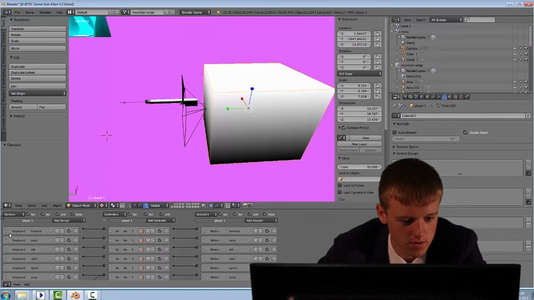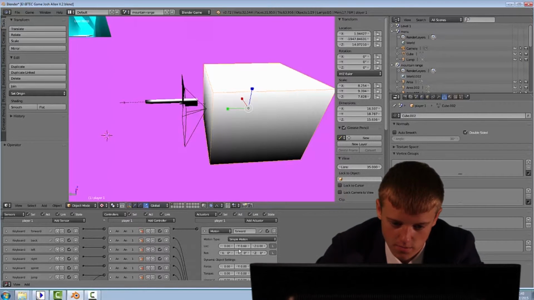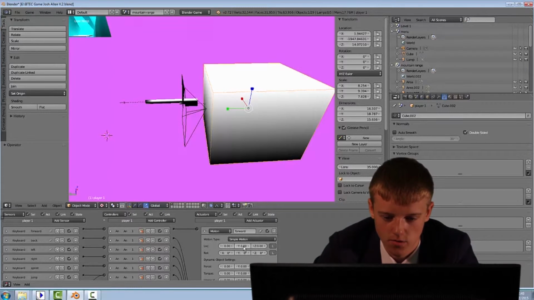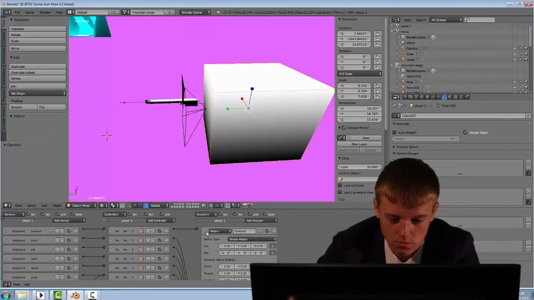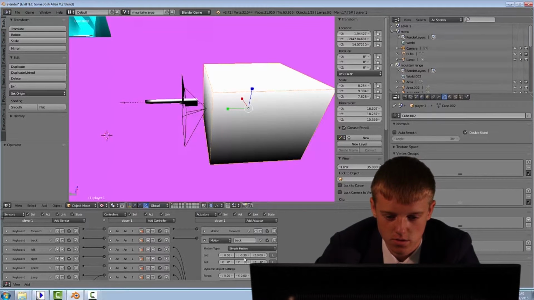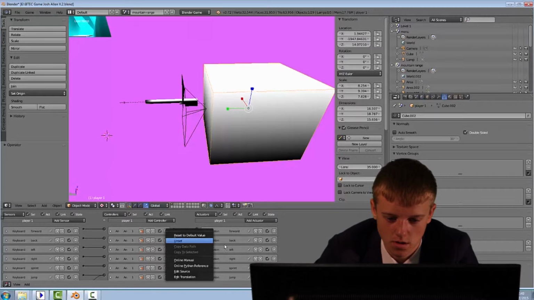I had four keyboard sensors for forward, back, left and right, and four motion sensors for forward, back, left and right, all on the y-axis for the location line, all at 0.6. The speed forward was 0.6, and the back was at minus 0.3, so you're going back at half the speed because you can't go back as fast as you go forward.